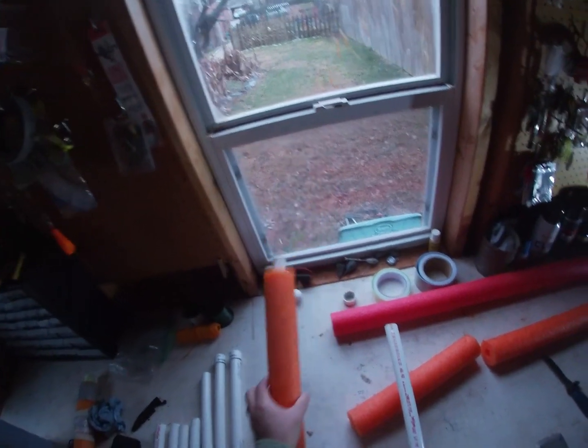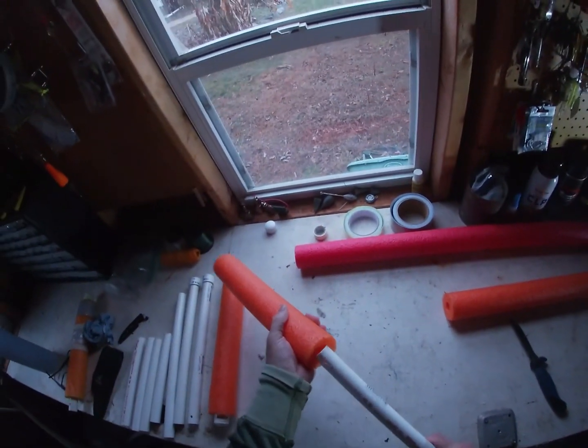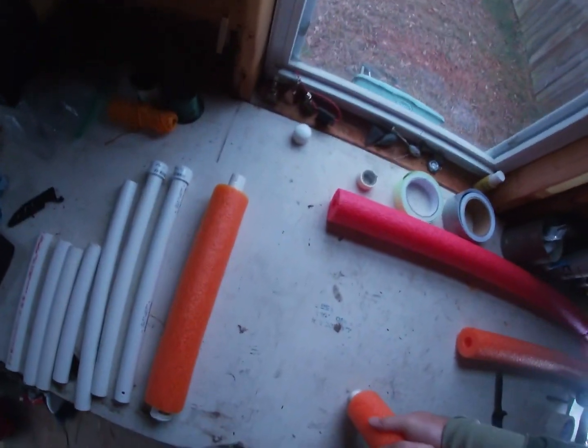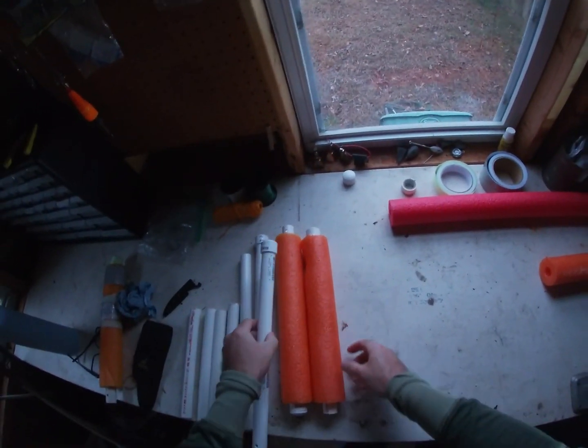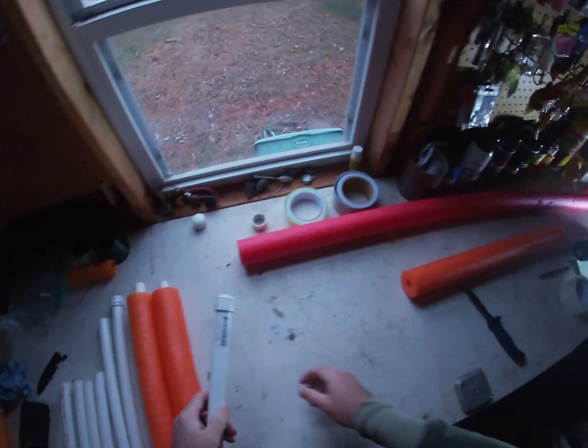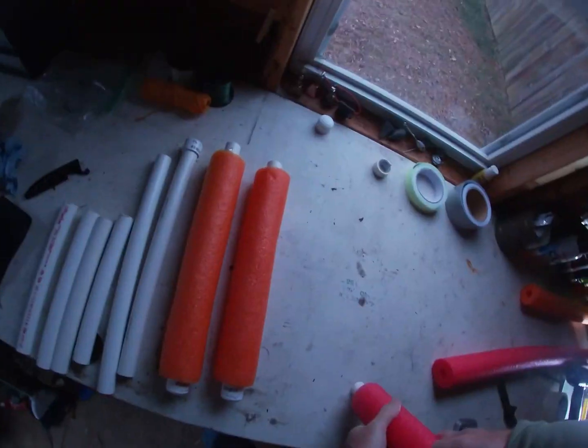It goes on really tight, so I don't really need to put glue on the inside of it. I do put a little on the edge just to make sure that it's not going anywhere, but you really don't have to put any glue on or anything like that. It stays pretty tight on there.